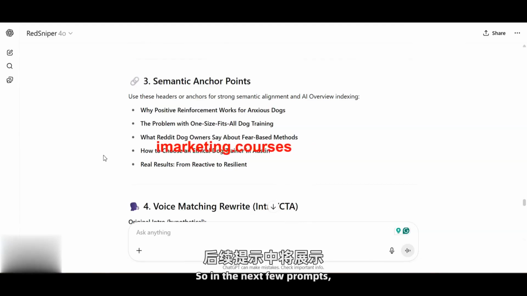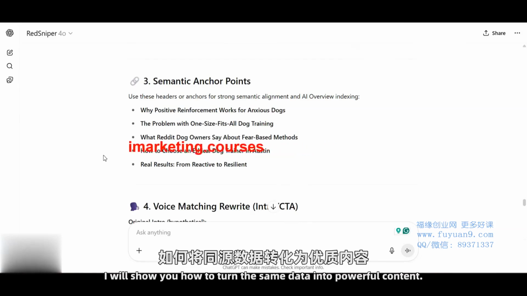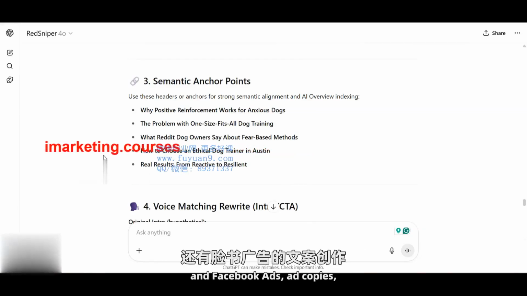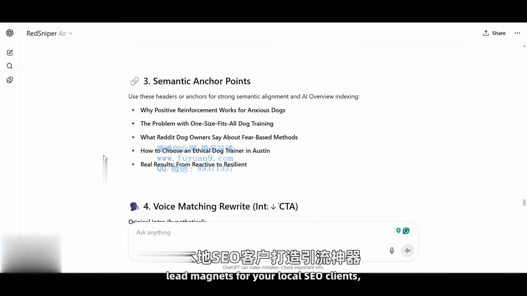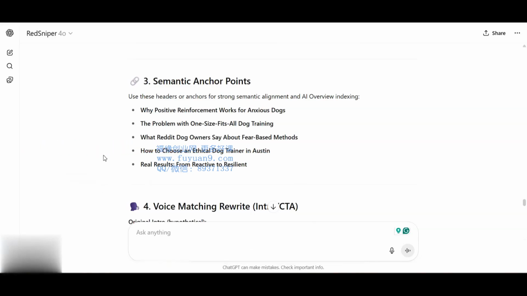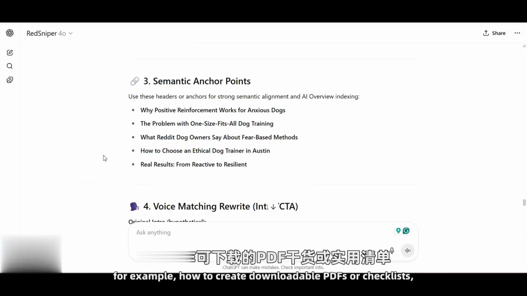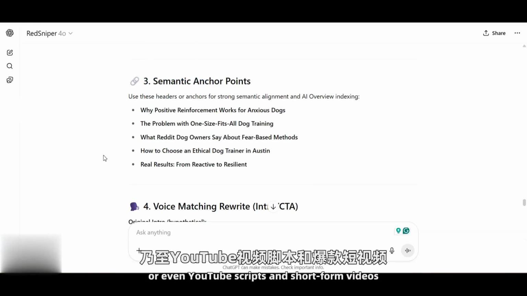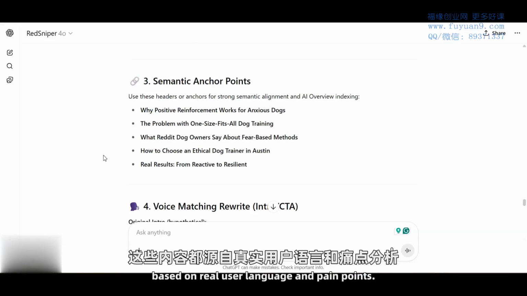So in the next few prompts, I will show you how to turn the same data into powerful content, for example, for Google Ads and Facebook Ads, ad copies, lead magnets for your local SEO clients. For example, how to create downloadable PDFs of checklists, ebooks or guides, or even YouTube scripts and short-form videos based on real user language and pain points.